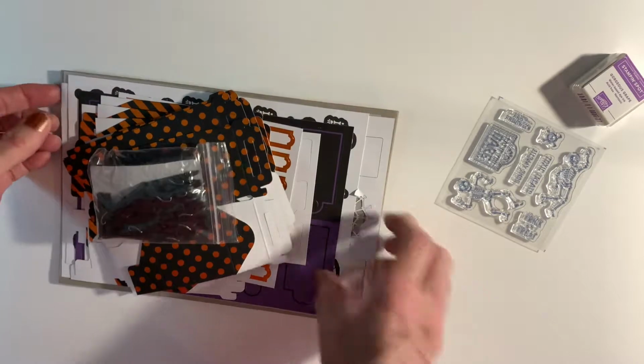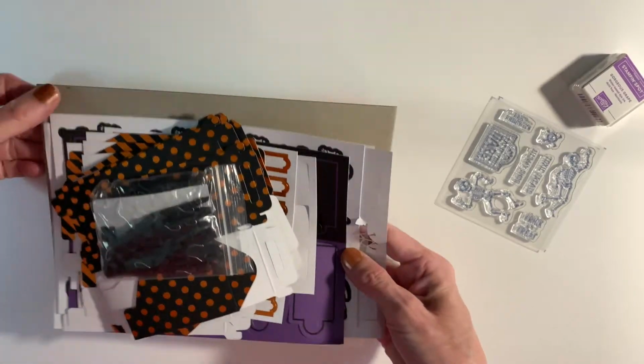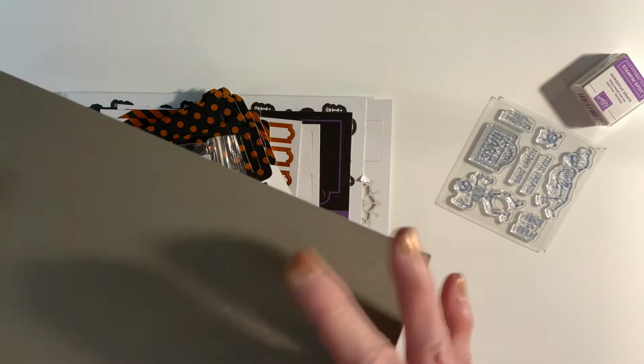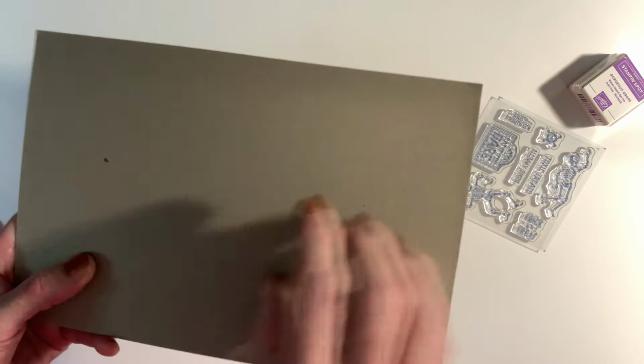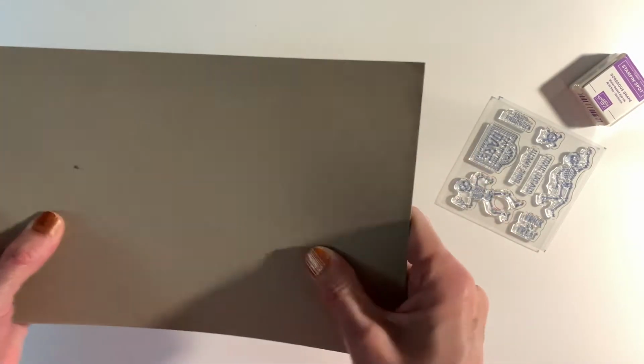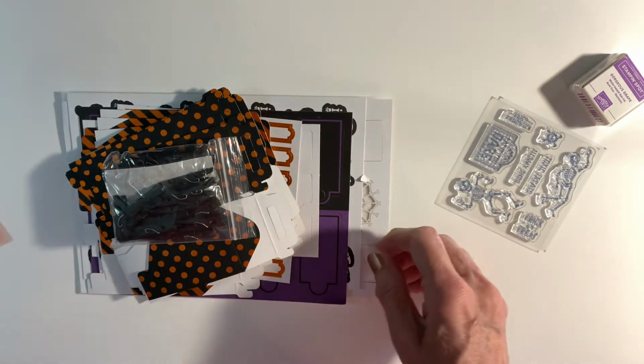Now, let me just mention that with every order comes some nice chipboard. So I save this for my photo albums and my journaling albums. This is really nice, thick chipboard, so make sure you save that.